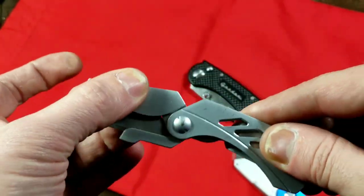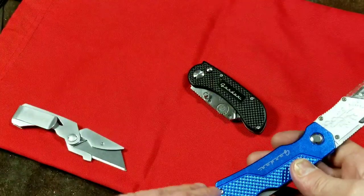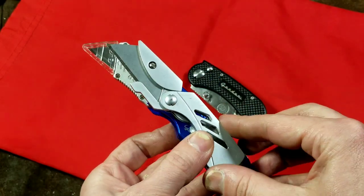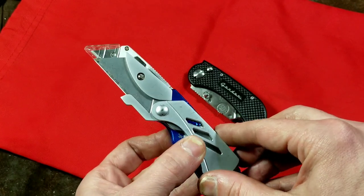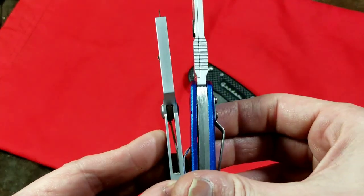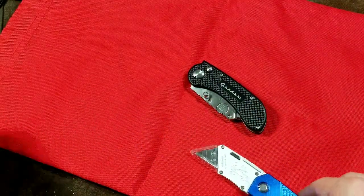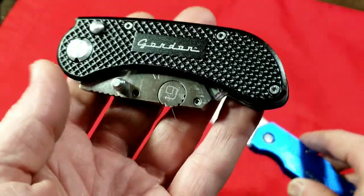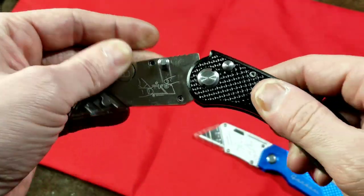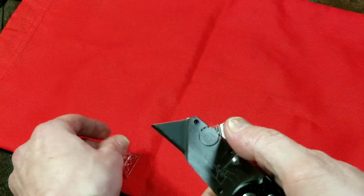I do like that the Milwaukee has a button lock, so even if you drop it it's not going to pop open. Also, whenever you drop a knife, do not try to catch it — train yourself not to catch falling knives, bad idea. If you want something super thin and super compact, this Gerber liner lock is about the smallest you can get. Comparing to the two Gordons, the reason I call this the more professional grade is it has a nice push button lock that locks in position, plus two open positions — an angled position and a fully locked open position.